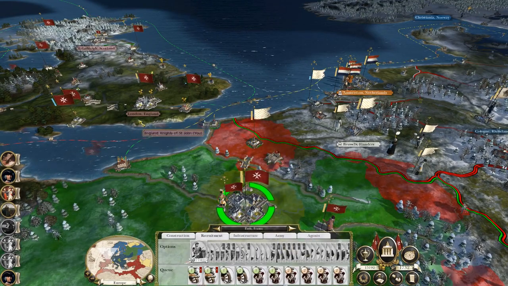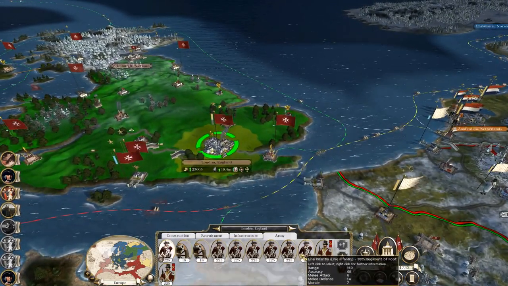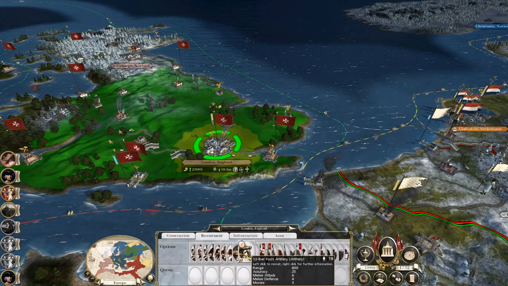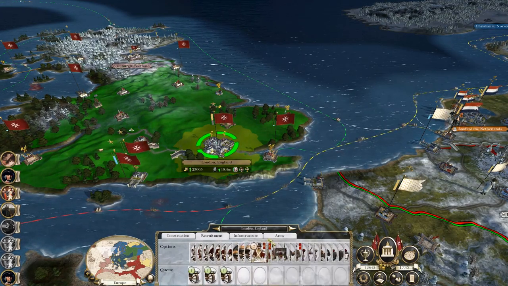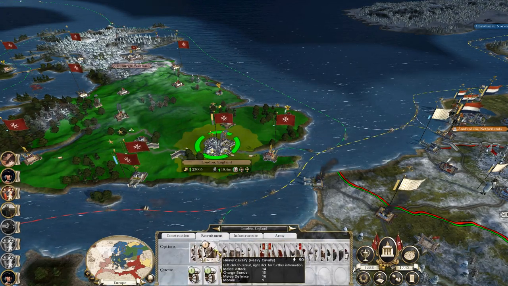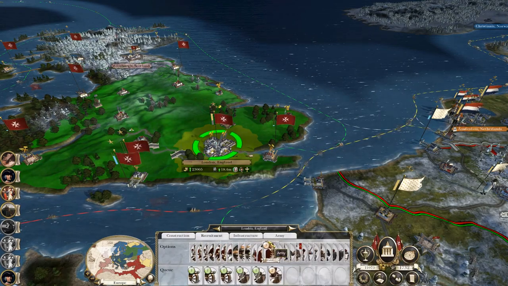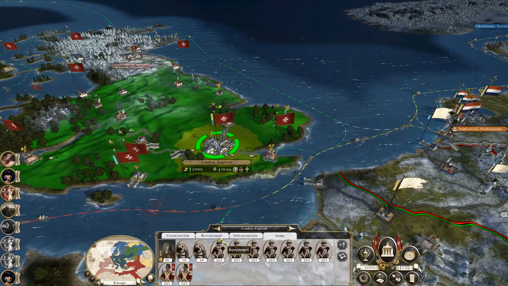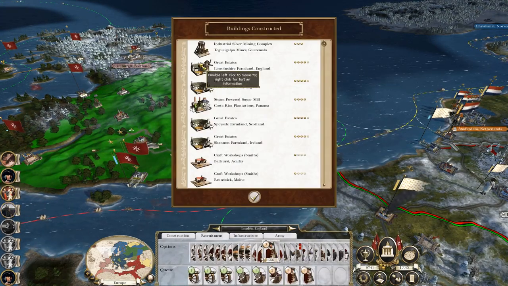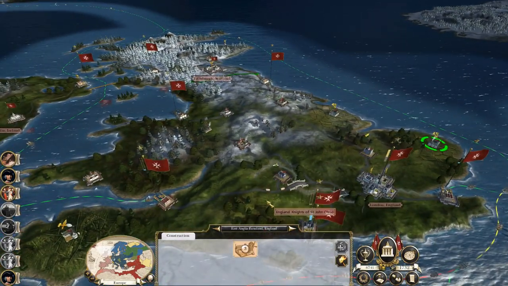Lille has been raided, but that's okay. You recruit a general, pick up some artillery. 1, 2, 3, 4. Pick up some heavy cavalry and probably some hussars. So that's 6 troops. You can recruit 2 more. Let's get 2 more decent infantry units. Good. Lots of farming upgrades done.